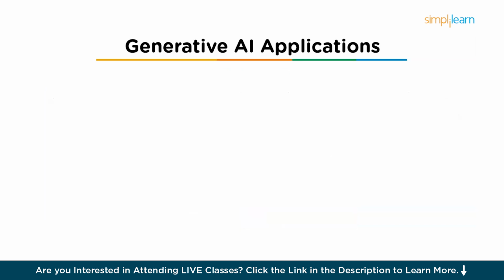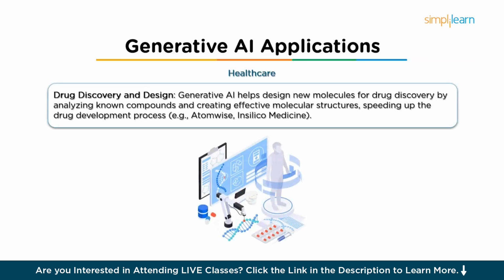So after content creation, the next we have is healthcare. So GenAI is being a game changer in the field of healthcare. For example, in drug discovery and design, one of the most promising applications of GenAI in healthcare is its ability to help design new molecules for drug discovery. By analyzing known compounds and understanding their chemical structures, AI can generate new molecular structures that are likely to be effective against certain diseases.